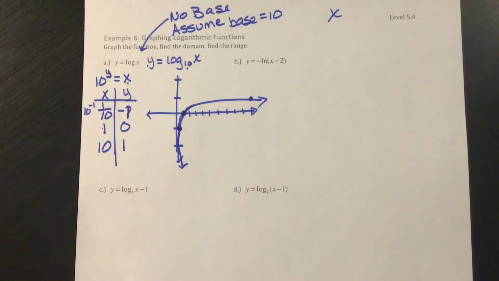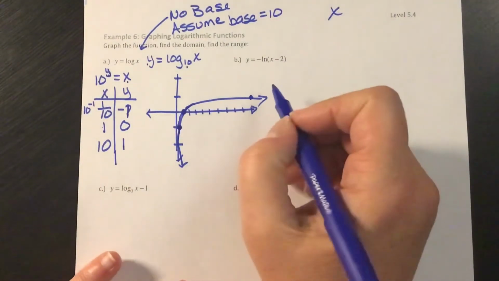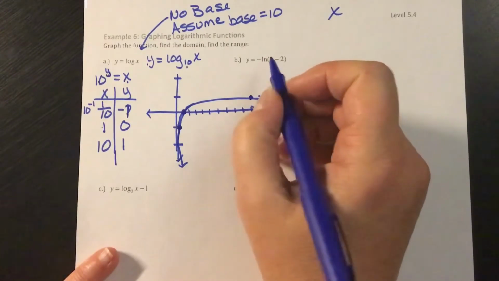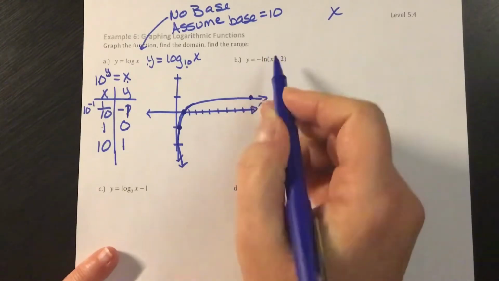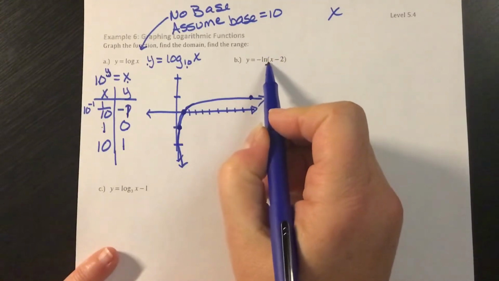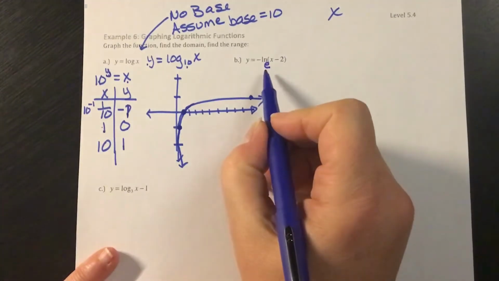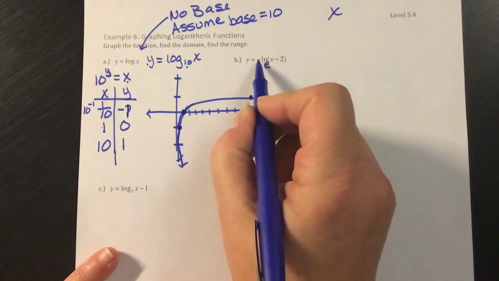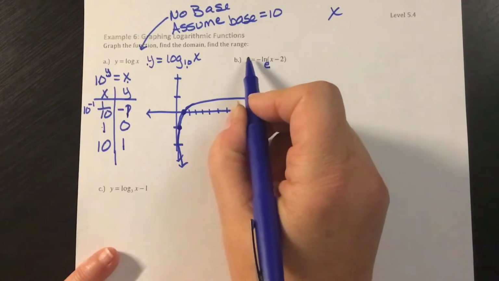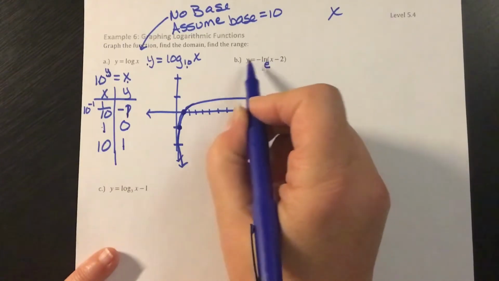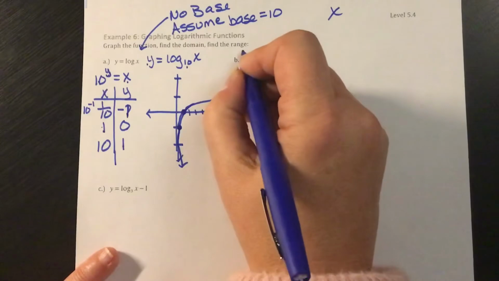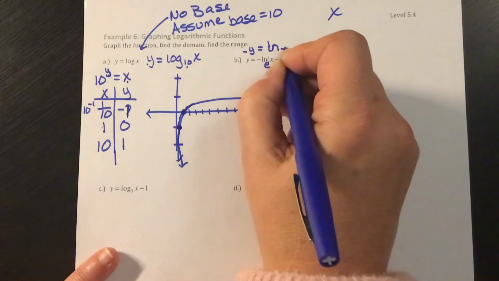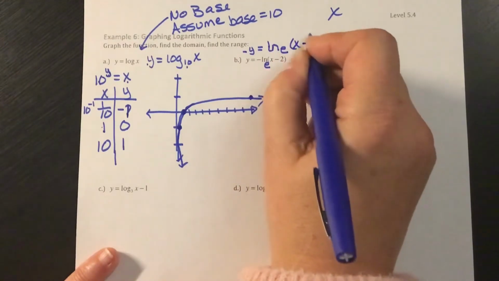All right, this next one. This one gave me some problems when I was practicing it. Now, if I remember, natural log, this ln, only works if I have a base of e. So my base is e, and I'm going to do some flipping here. I'm going to move this negative over here, so I'm going to multiply both sides by -1. So this is -y equals ln of x minus 2.